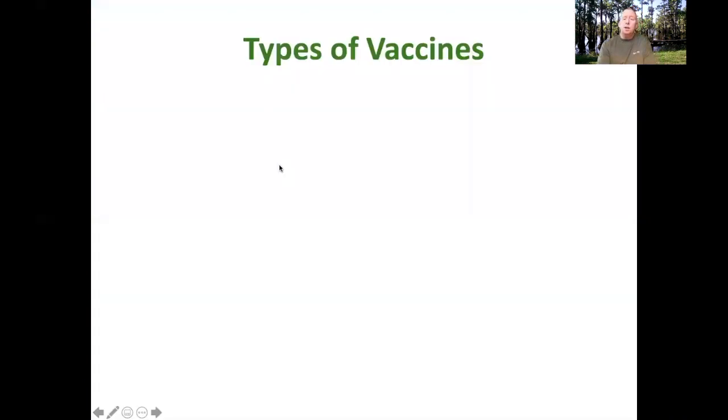Now, when we're talking about different types of vaccines, we're talking about different forms of the pathogens that are going to be injected into a host to elicit that initial immune response and create a memory for those different pathogens. And so we can categorize vaccines into six different categories, which we'll go over briefly and give specific examples of before we get into detail about RNA vaccines.